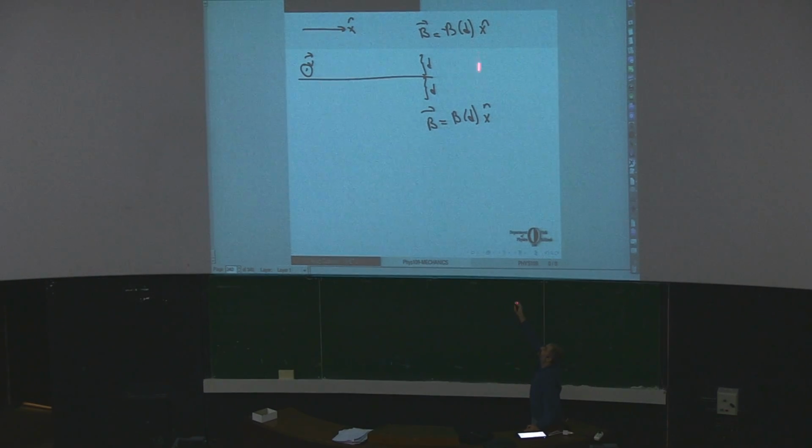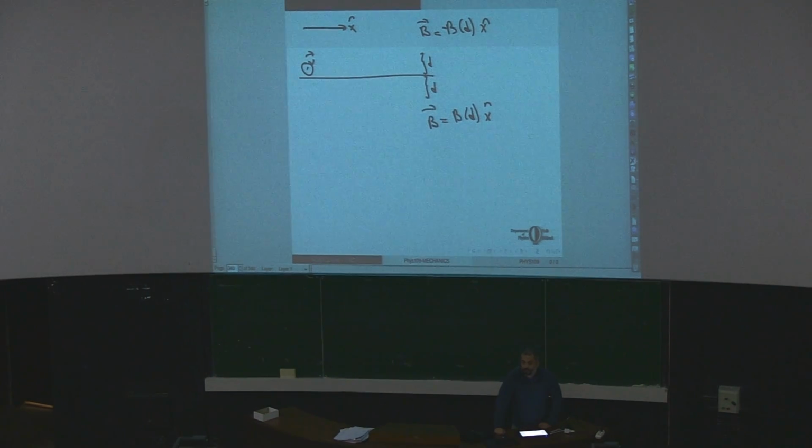At this part, this B of D, I'm expecting it to be positive, because we already said that the magnetic field above the plate is towards the left, the magnetic field below the plate is towards the right. Now let's choose our Faraday loop. Let's just choose such a loop. Now the magnetic field above, I know that they are like this. Below they are in this direction.